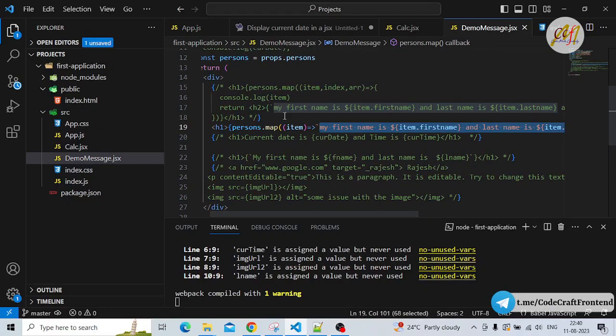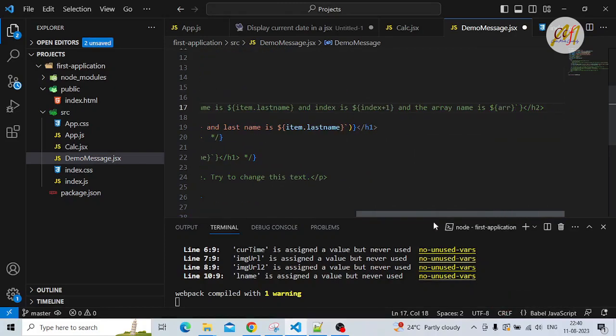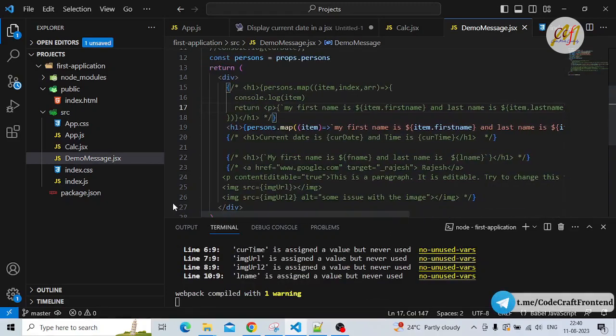If I want to write it inside a P like this, I need to do it on the next line. If you want paragraph text, here you can write the P paragraph tag. You can do that based on your requirement and set up the code. For me, I did it like this. You can think how you want to do it, but this is the concept. This is how the map function works.